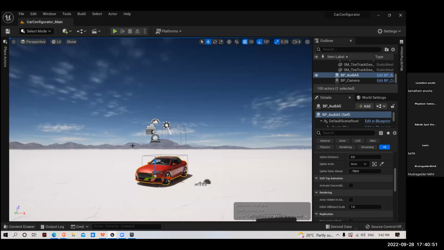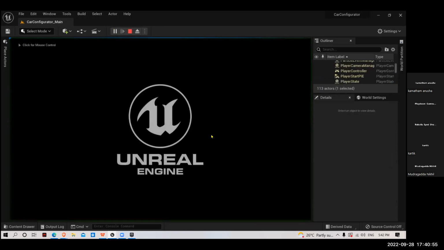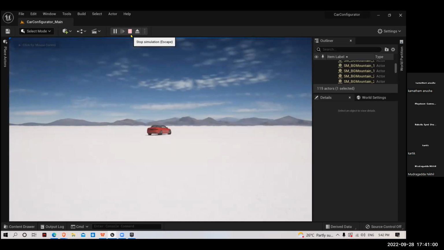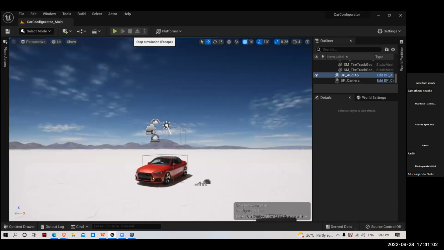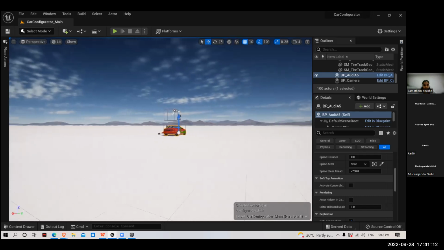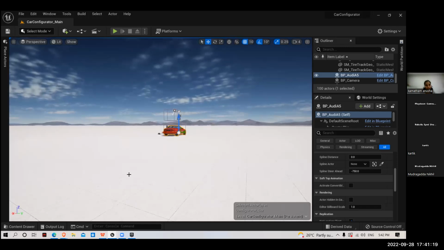After creating the sequences like these camera sequences, we will take an output of this car configurator walkthrough. If you want a video, you can take it from the sequencer, or if you want an application, you can deploy the app for Windows and Android.